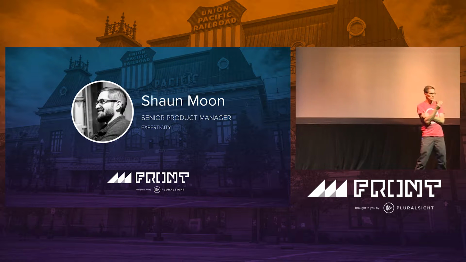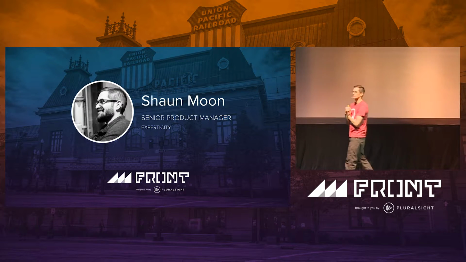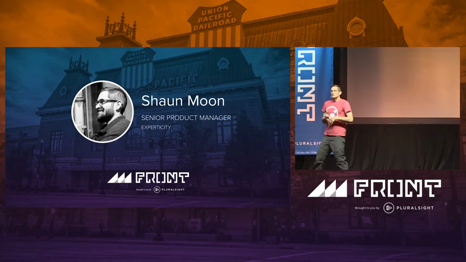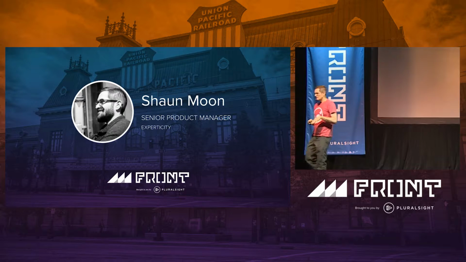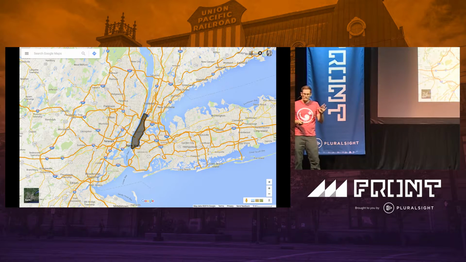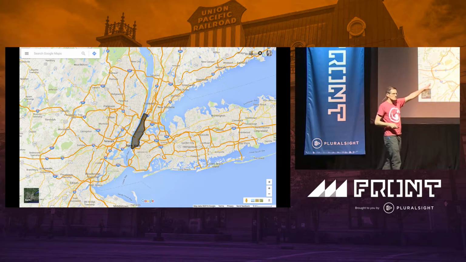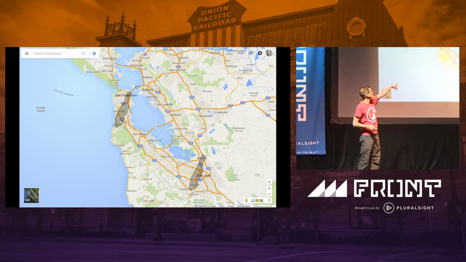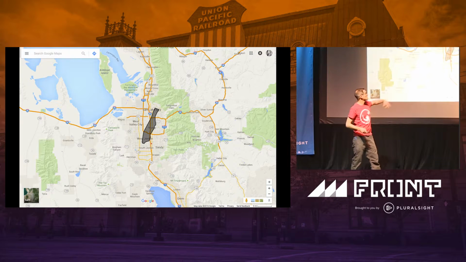200,000? 12,000? 12,025. It's tricky. Okay, now, think about it for a second. If I said, okay, this is the island of Manhattan, it's right there. How big is that? Well, if you were in San Francisco, it's that big, or if you were in San Jose, it's that big. If you're in Salt Lake, it's that big.